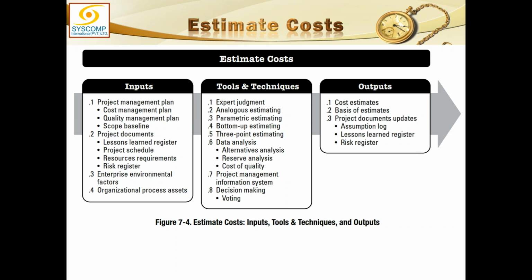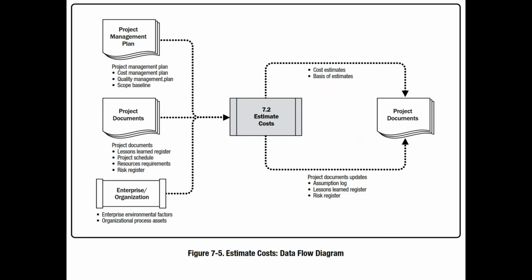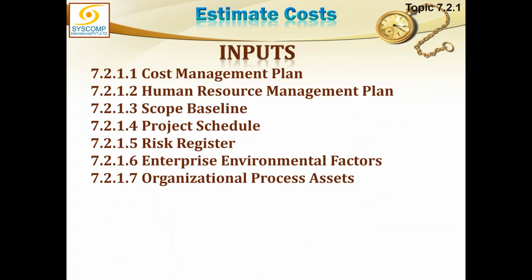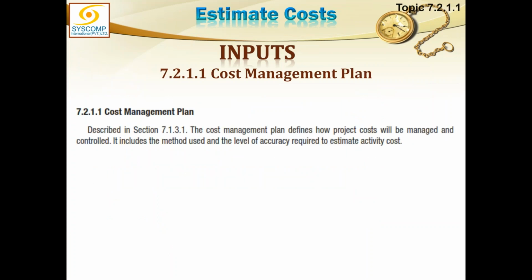Decision making, where there is a conflict, you may have to make a decision, and voting is a very good tool when all the team members have to gain a consensus. So voting could be of many types. Voting can be one of the ways of selecting the best answer. Outputs I have already described. So let us see now each one of these inputs, tools, techniques, and outputs. In inputs, you can see we have got that many things.